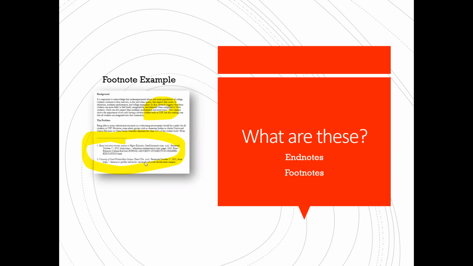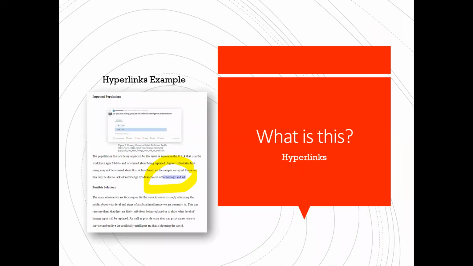Let's review another citation method, and that would be hyperlinks. It's a different approach. Instead of adding a tiny number at the end of a fact, like with a footnote or an endnote, you're instead going to highlight and add a link to direct the reader to where you got that information from. It's essentially, again, a lot like a footnote or endnote, except there's no little number or symbol, and the reader can click to follow that secondary source information and get to it right away.